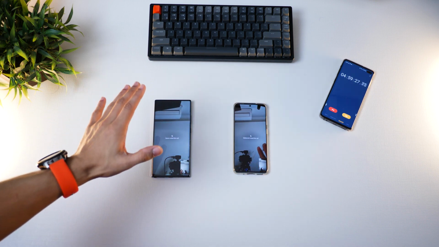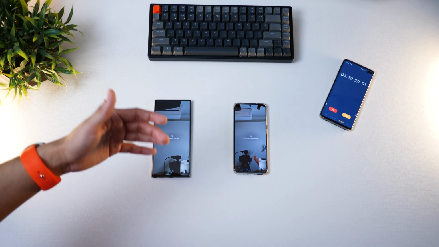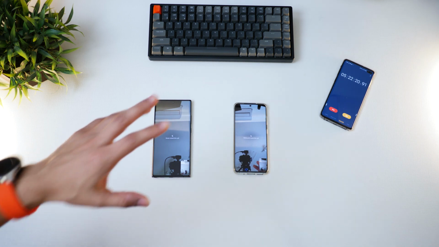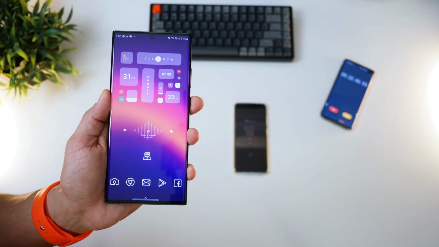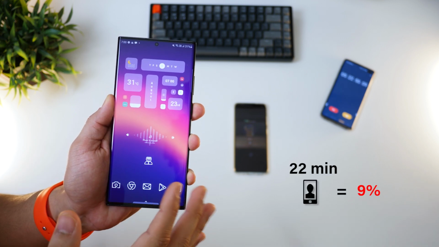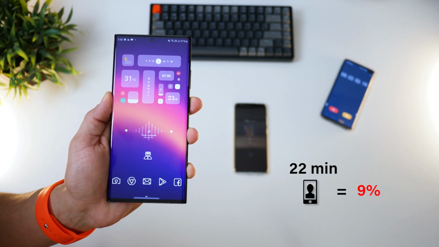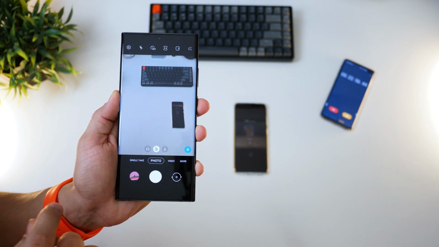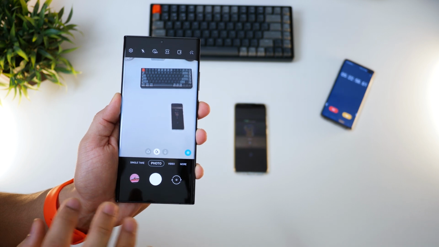So we've got about 30 minutes of video calling and then we'll see how further it drops from 38%. All right, so I'm going to cut it short to 22 minutes of a video call. So now if you see, I've got 31% left, which means 9% of the battery was lost while I was on that video call. And now let's go ahead and shoot an 8K video for about 5 minutes and let's see what that does.